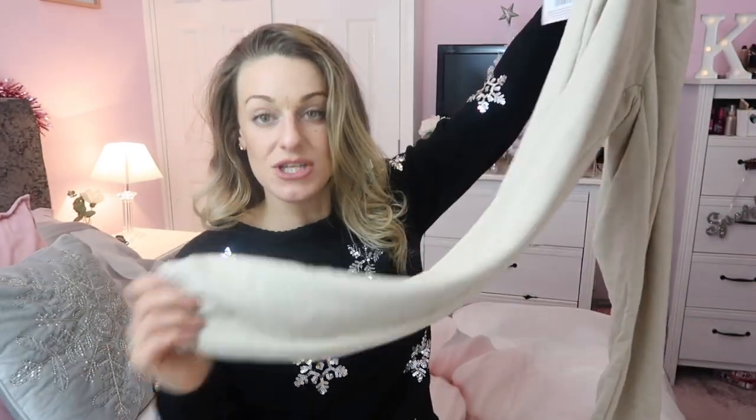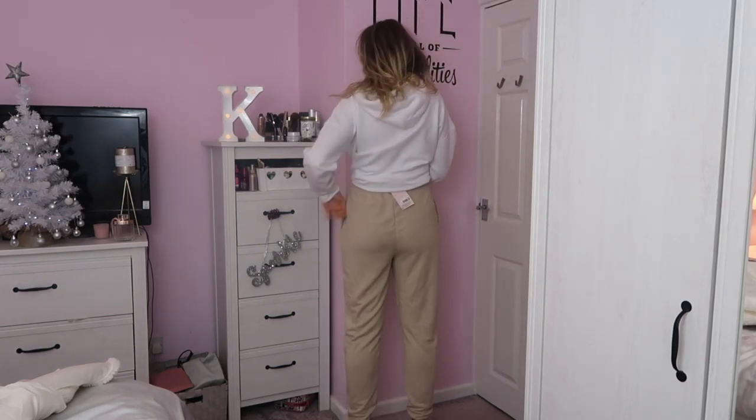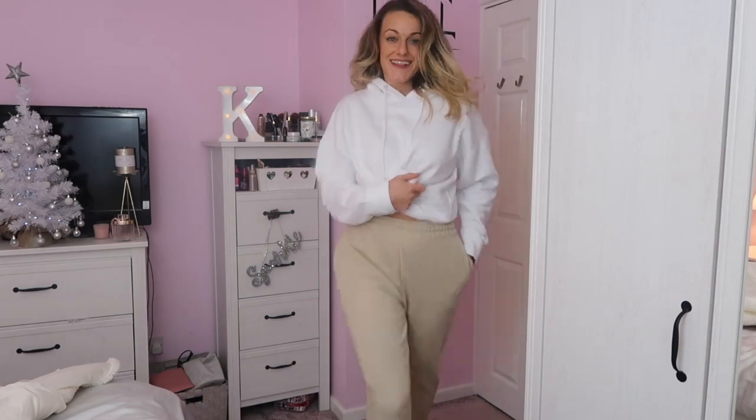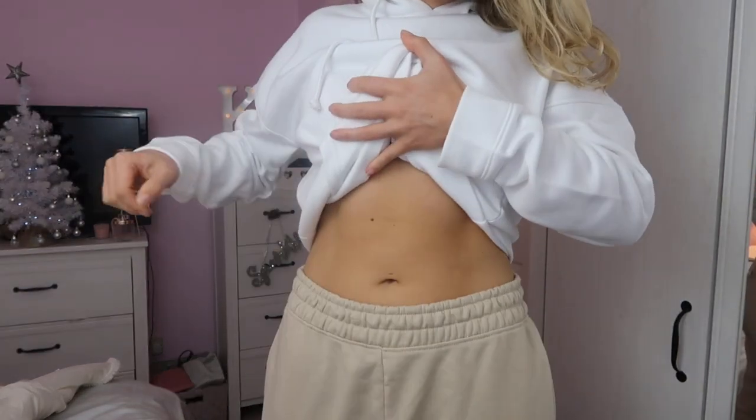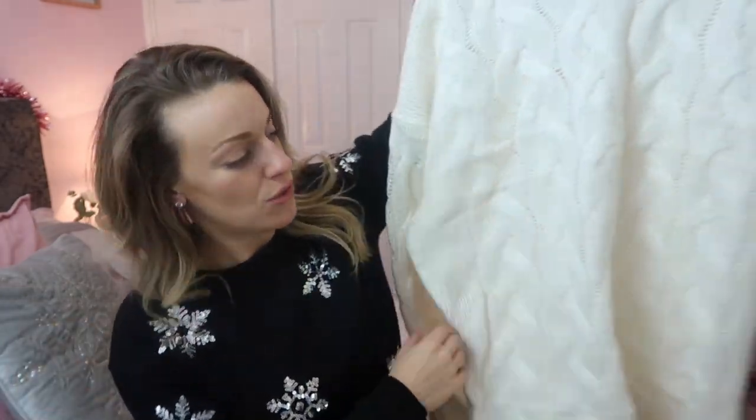On that comfy and cozy note, I also got these tall joggers — perfect length for me finally. I got them in a size 12 in beige — plain joggers that go in at the bottom, which I always love as I think it makes them more flattering. They were quite big on the waist though — if I'd got a 14 they'd have been huge — so size down if you want a better fit. They have a simple plain pocket and they're just £16, so with 20% off roughly £14.